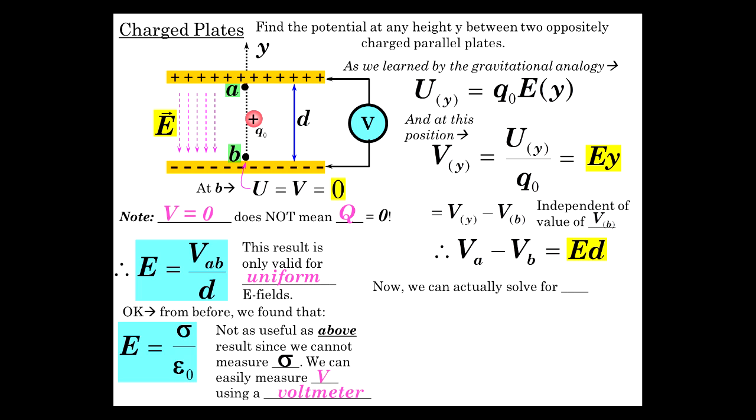So having these two results for the E-field, we can solve for the surface charge density as follows. We have sigma over epsilon zero is V(ab) over D, and so sigma is V(ab) epsilon zero over D. So it looks a little abstract, but it makes sense that the surface charge density is related directly to the voltage with a constant D. And epsilon zero relates to the electric field existing.